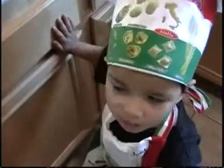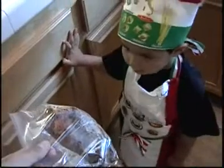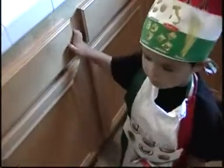Okay. How about we make carne asada? No. Not carne asada. Why? Because. Do you know what carne asada is? No. This is carne asada. Remember we got to put it on the grill? You gonna help Daddy take that out to the grill and put it on the grill? Not yet. I'm going to make it. You're gonna make it? Yeah. Okay.